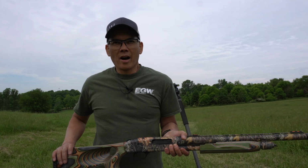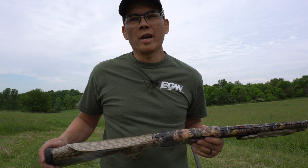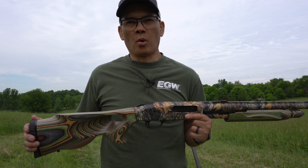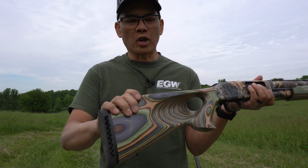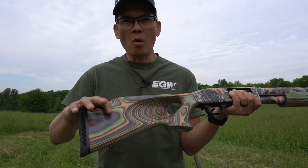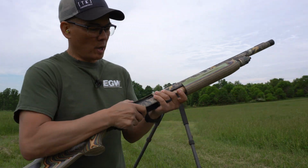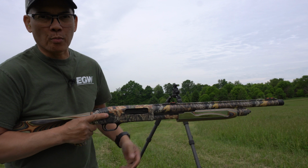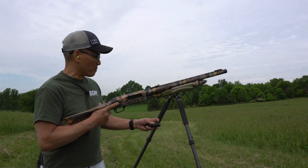That's pretty awesome. Okay, so this is part 2 of the GOLABS remote power source. I've got an old school Mossberg Ultimag. I've got this awesome Boyds furniture, thumbhole, sterling, camo finish, matching forearm. Okay, first up, I got some Remington 4-buck. These bad boys are gonna kick pretty hard, I'm sure.